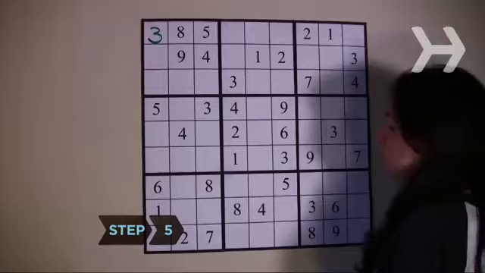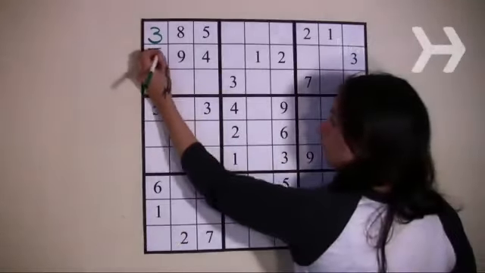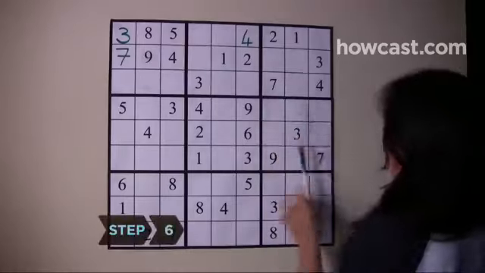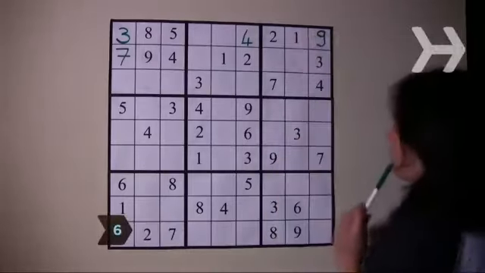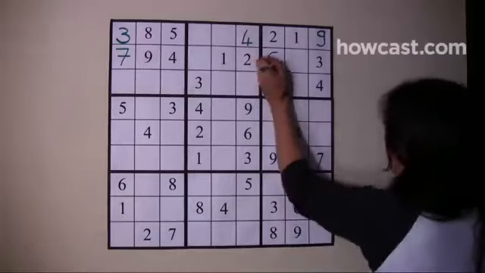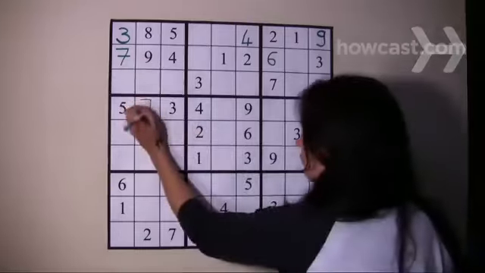Step 5. Once you've solved one square by cross-hatching, use the technique to fill in as many squares in that single box as you can. Step 6. Once you have exhausted one box, either by filling it in completely or running out of discoverable solutions, continue to the next box, then the next box, until you've gone through all 9 boxes.